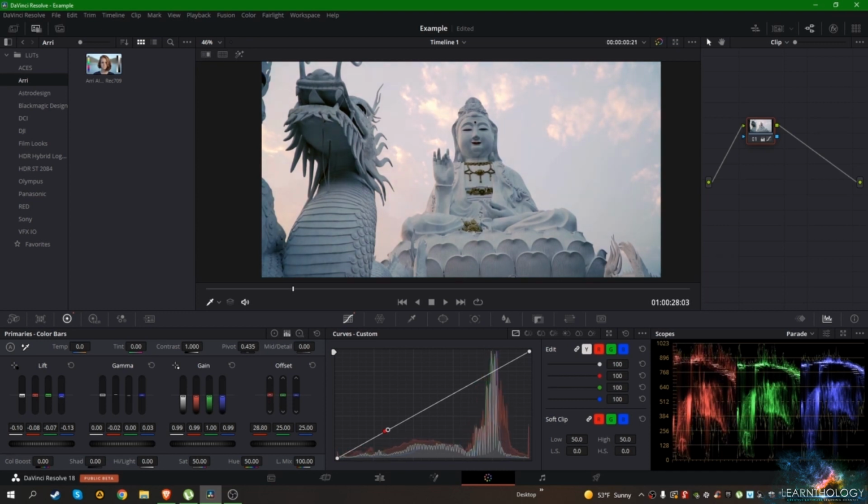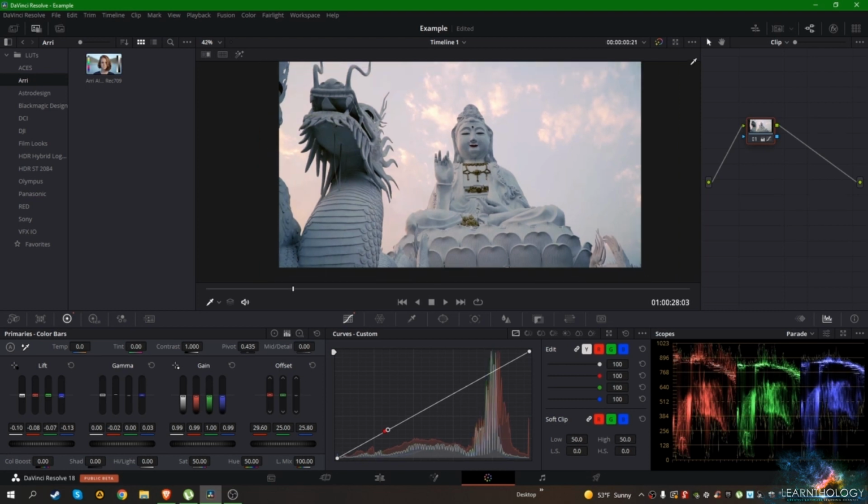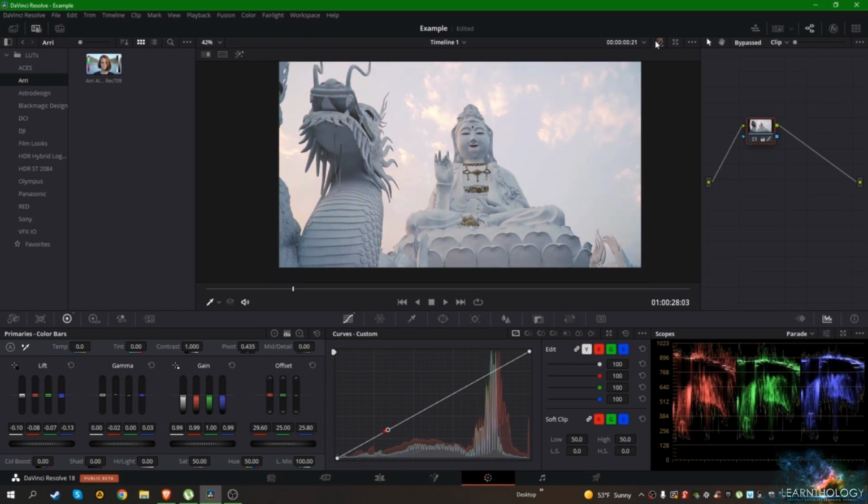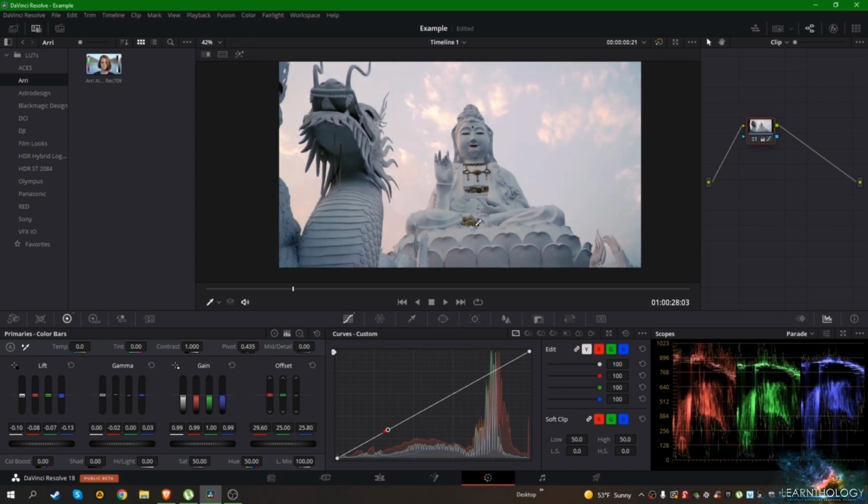The image didn't need too much color correction, but there is still a difference, and you can see it. If you want to add more colors, you can change saturation, as I told you, but there are not that many colors, so you can add it a little bit, but not too much. And the contrast doesn't need to be changed.